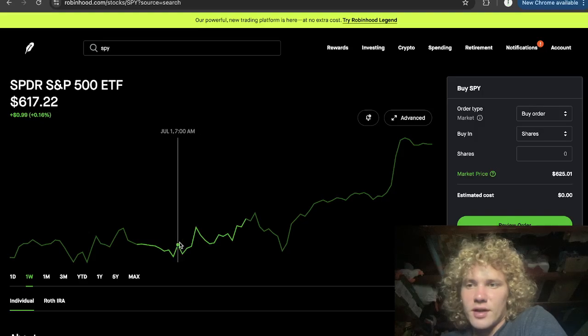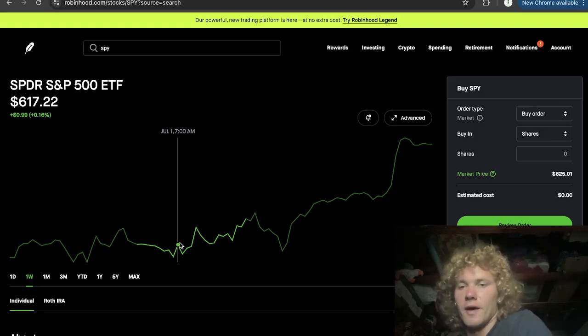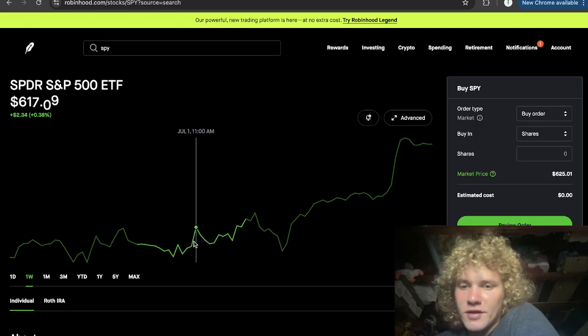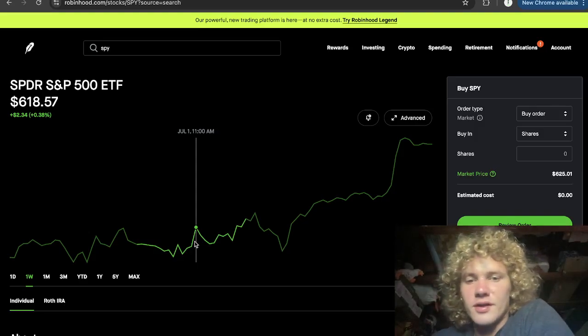This is the drop that it had. Look at that. It is between 7 and 8 a.m. That is when the drop should happen, or East Coast, 10 to 11. So it went from 617 to 616. And then you hold it, and you're not losing money right here. You're probably not at your stop loss or your take profit, and then right here you're at your take profit for sure.